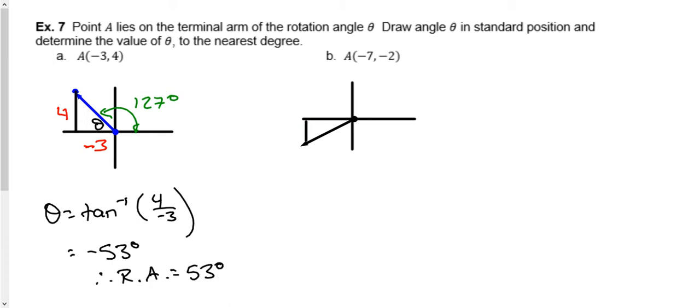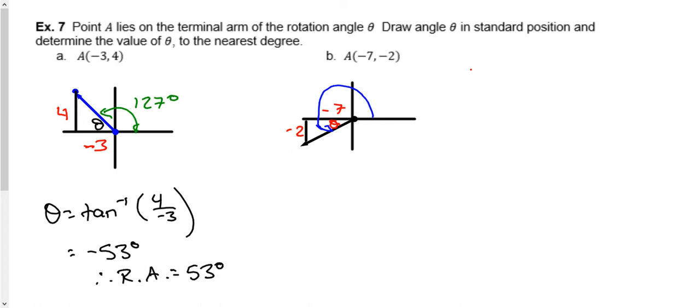So my x was -7, so -7 goes on our x. Our y was -2, and again, you want to find that reference angle right in there, because then you can find your standard angle from your initial all the way around to here. And so all you have to do is take 180 plus your reference, and that gets you your standard angle. So let's find our standard angle first. So what is theta?